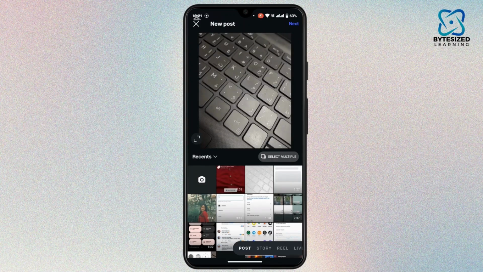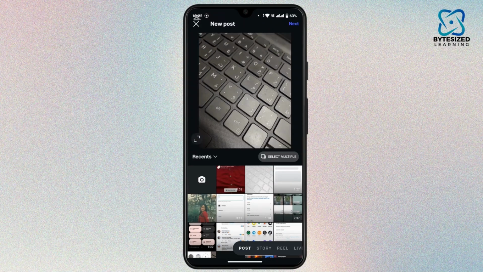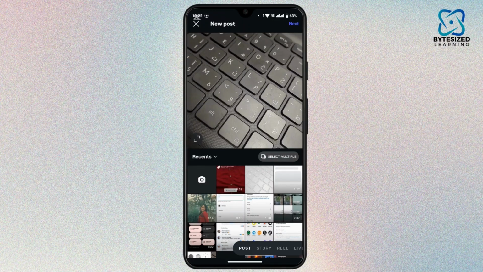Once you select it, by default Instagram will automatically crop your image to the Instagram square size, as you can see. But if you want to go with its default size, then you have to tap on this arrow icon that you see on this interface just at the top of this tab that says recent. At the top there is this arrow icon. If you tap on it, that's gonna take you to the default image size. So right now you could simply select this Instagram square size and then post it.